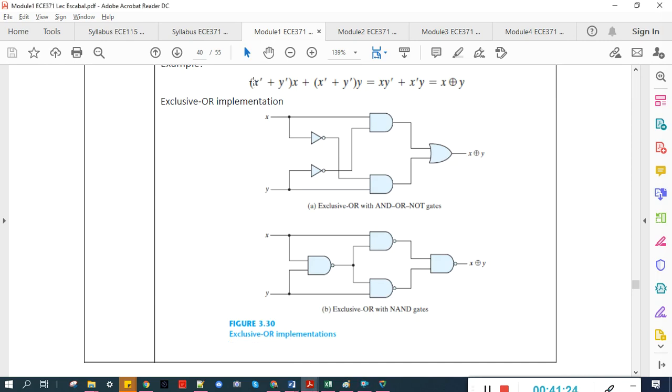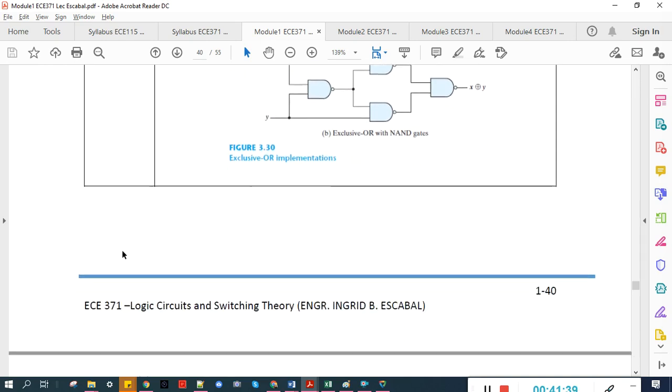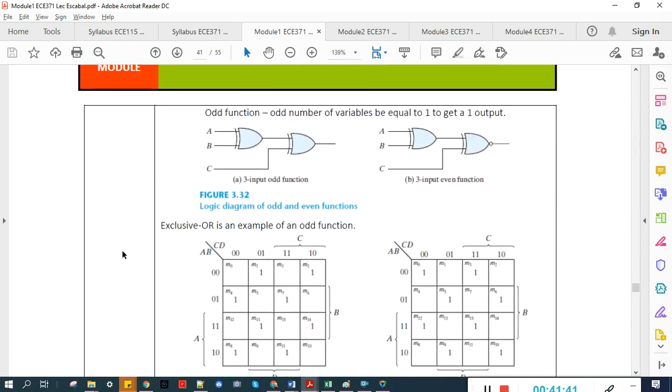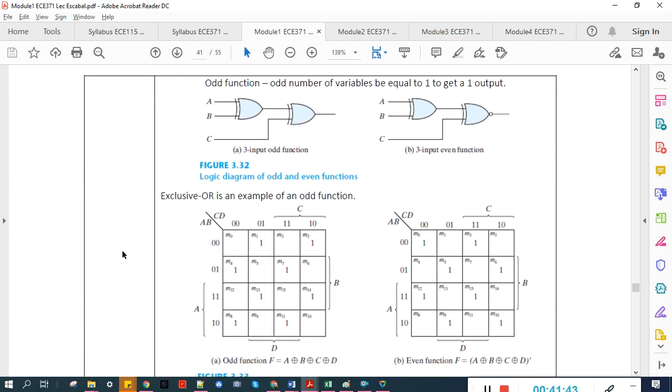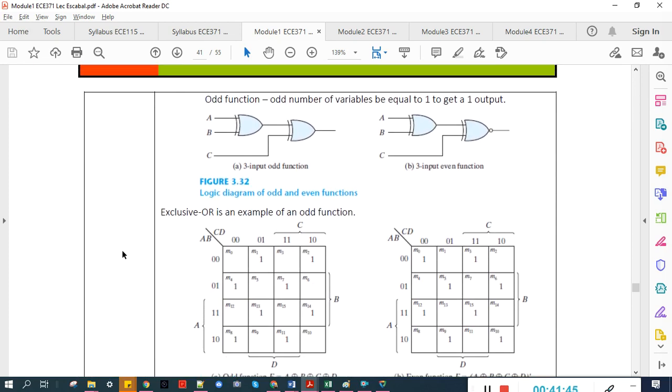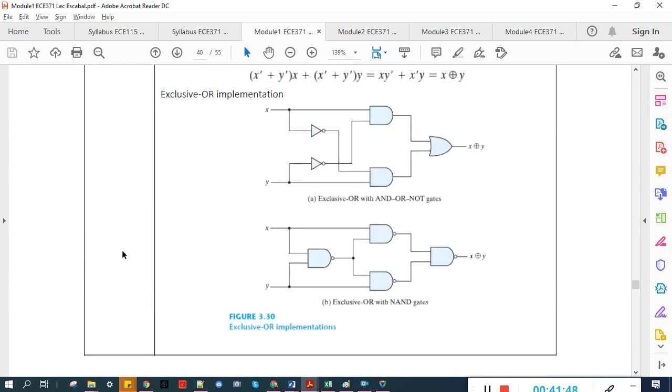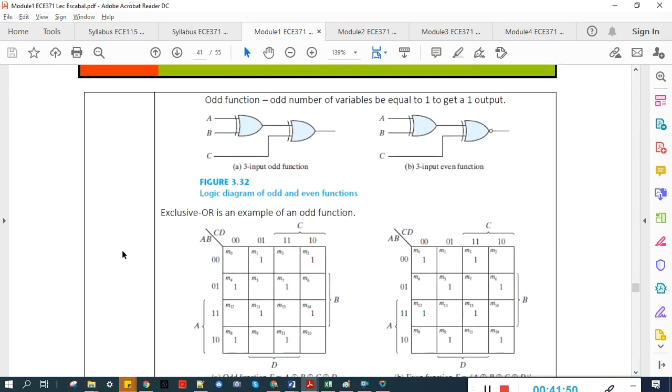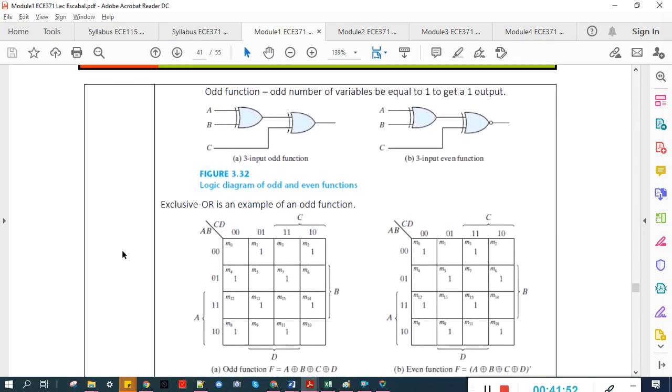So this one is equivalent to this one. Anyway, let's explore this one later on. Just move on to the more important.